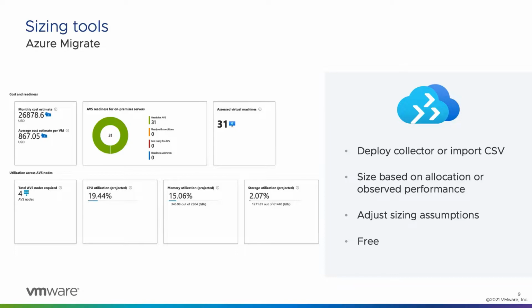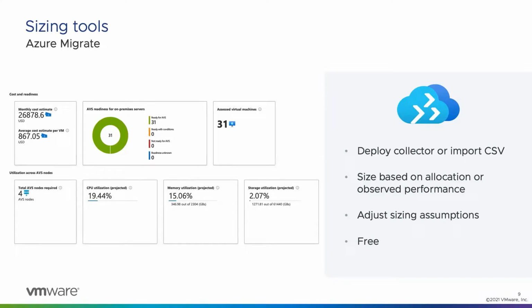Azure Migrate can work in 2 different ways. You can deploy a lightweight appliance into your vSphere environment, and that will discover and gather performance data for all your VMs without installing an agent on those VMs. Or you can build a CSV file with inventory information. There's a specific template that Microsoft will want you to use, but you can massage an RVTools output into their format without too much trouble.